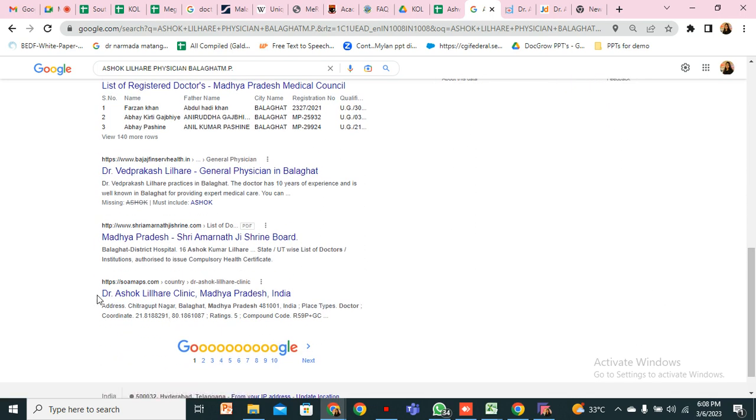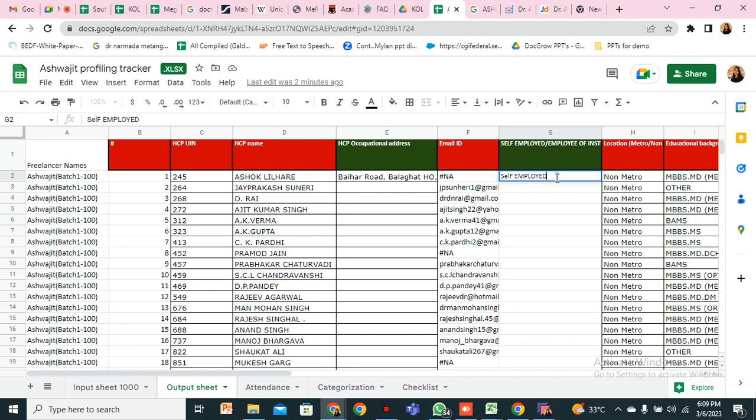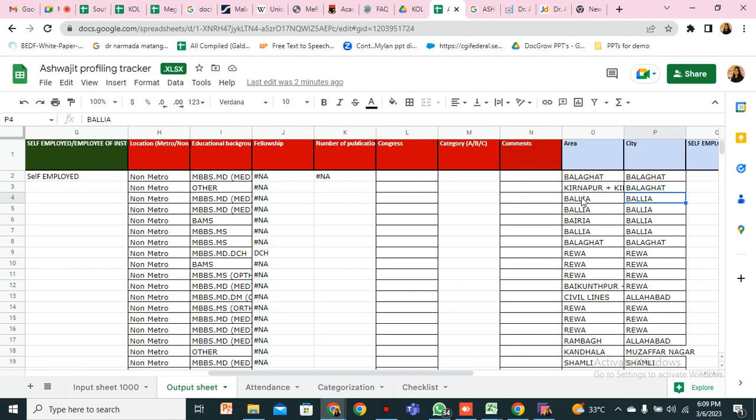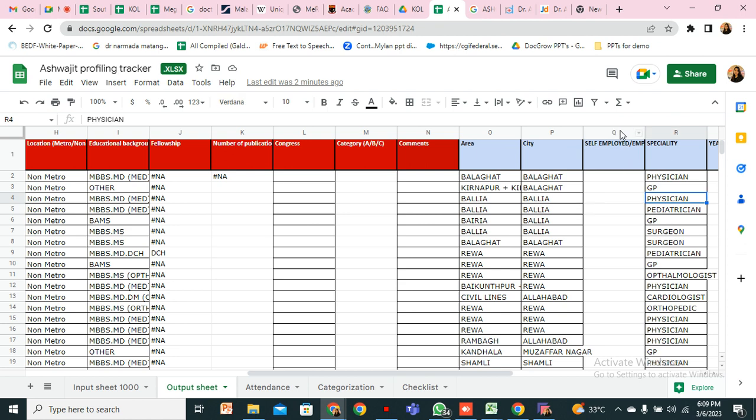So he has his own clinic. If you can see, Dr. Ashok Likhare Clinic. Go back to our sheet. He will be a self-employed person, and here there is a column for self-employed and employed again, right? Here the name of the hospital has to come.